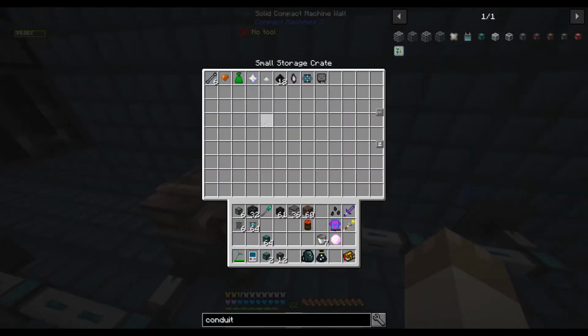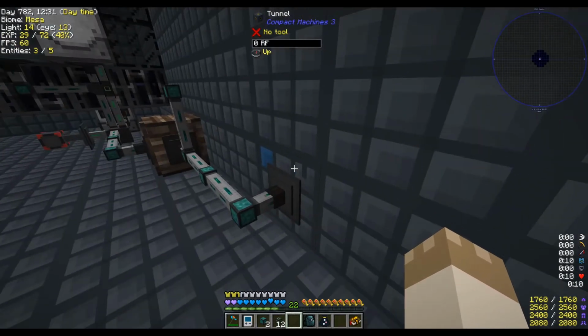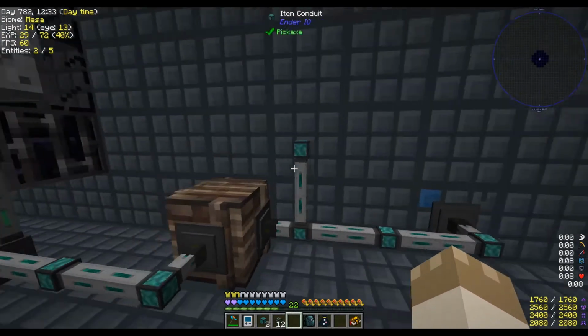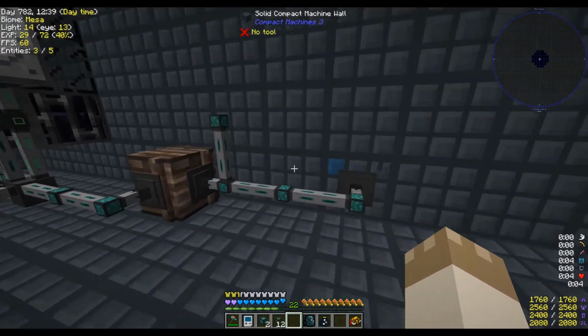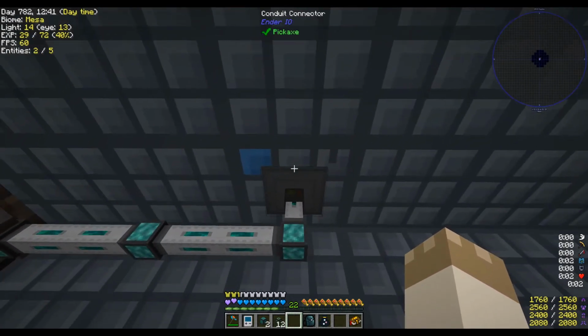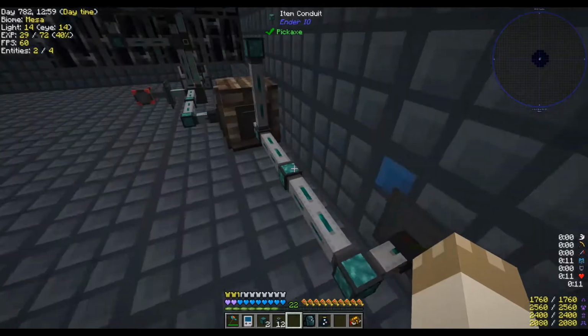And now this stuff is in the chest, right? So we can now, on the outside, be able to suck that back in and push back through. So this is insert. No. Insert on green. Come on. Green, extract on brown. That's what I wanted.